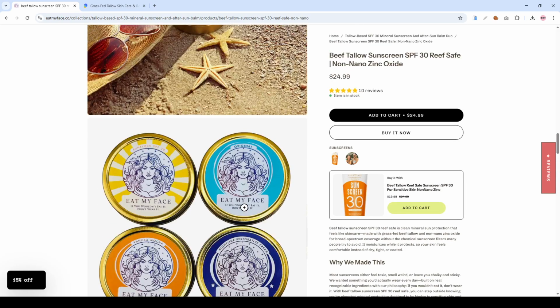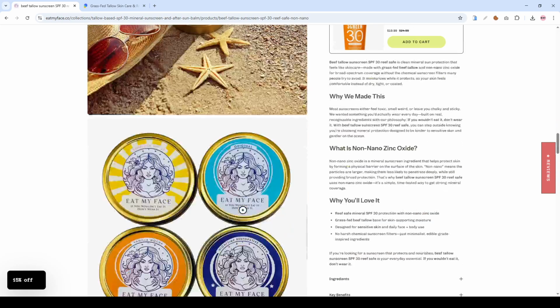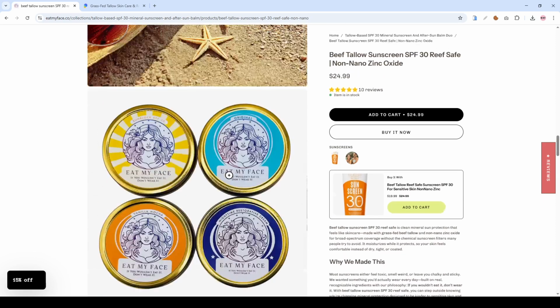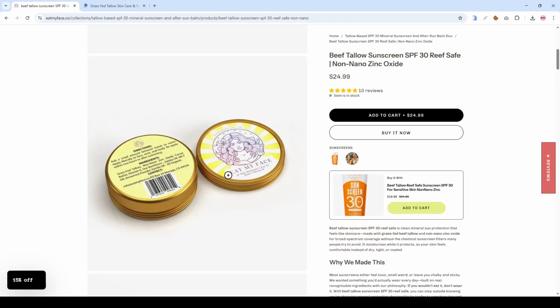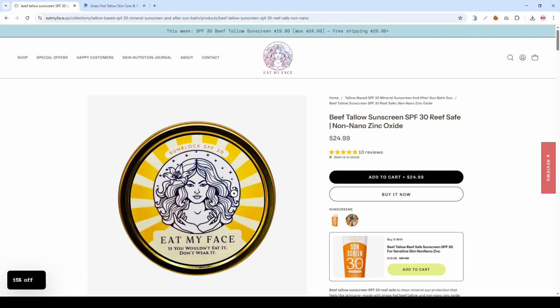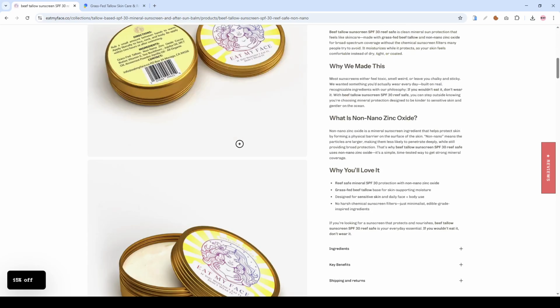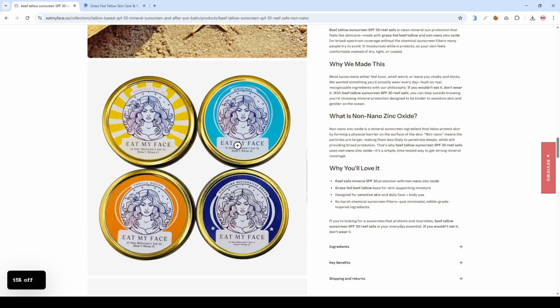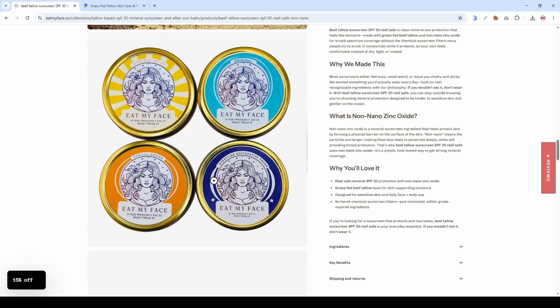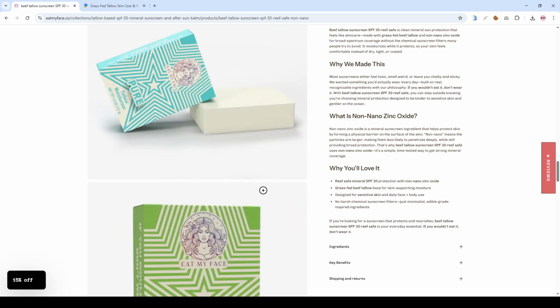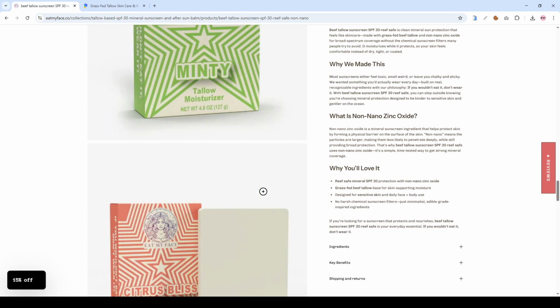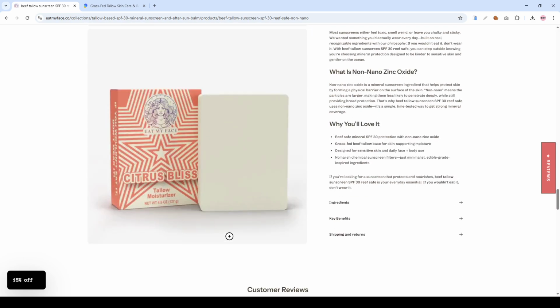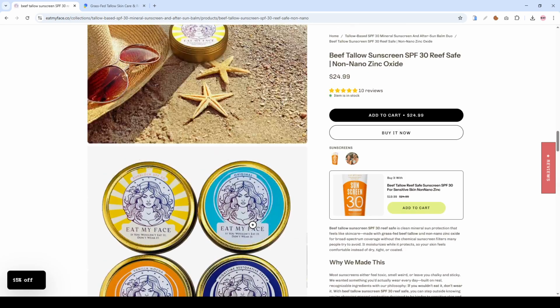And I'm also wondering, up here seems to be the actual product that I'm looking at, the sunscreen. But as we scroll down, we get one product image with multiple different tinted products. And then as we scroll down further, we get a completely different product, which is the tallow moisturizer. So that could be a little bit confusing.